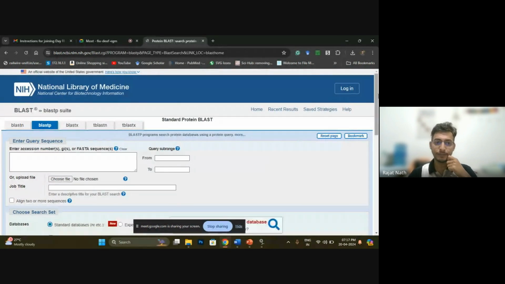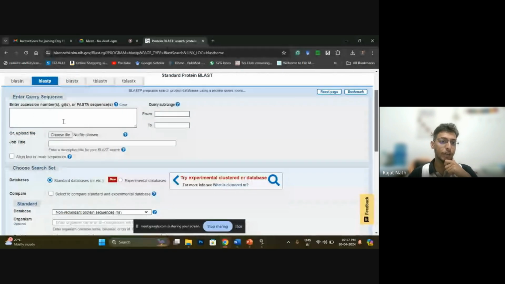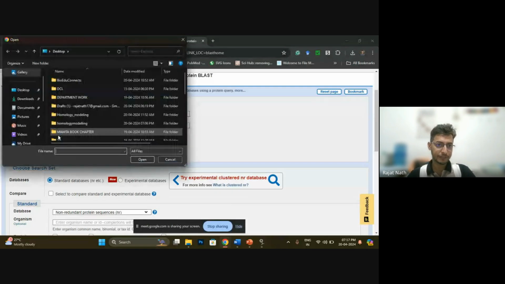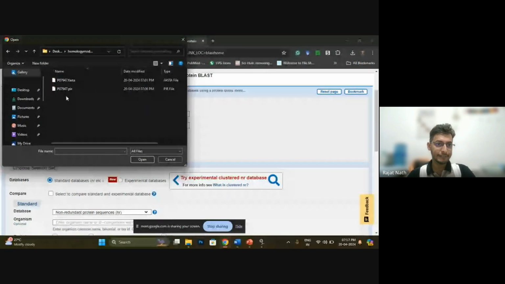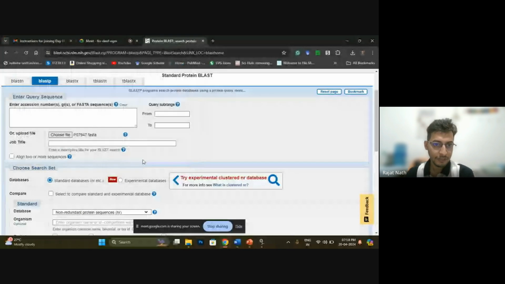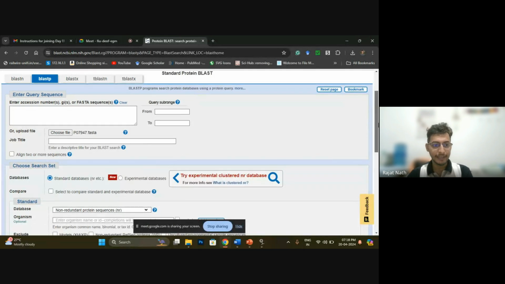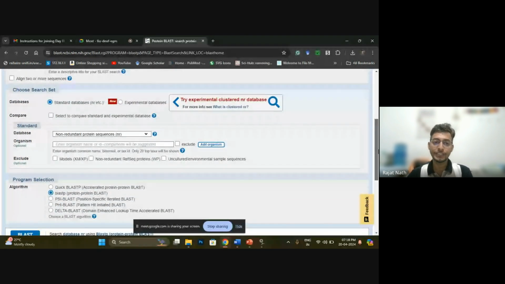After selecting protein BLAST, you have to select the FASTA sequence here. Now click Choose File, go to the folder and select the FASTA file you have saved. So I have given the FASTA file of my sequence. Then I need a protein structure.